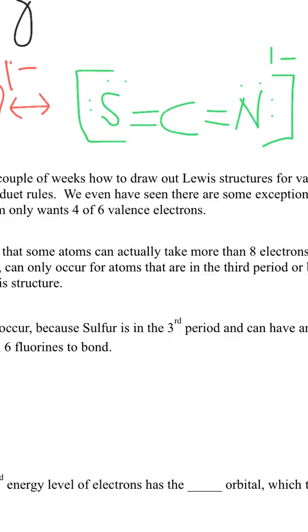Both of those structures have 16 valence electrons, just like you'd expect. So we have two valid structures for this polyatomic ion, and we will figure out which one is the right one in a little bit. That's what the formal charge section at the end of these notes is going to be about. But for right now, you can see that resonance structure is just this idea that we can place the double bonds or triple bonds in a different arrangement to make other valid structures.